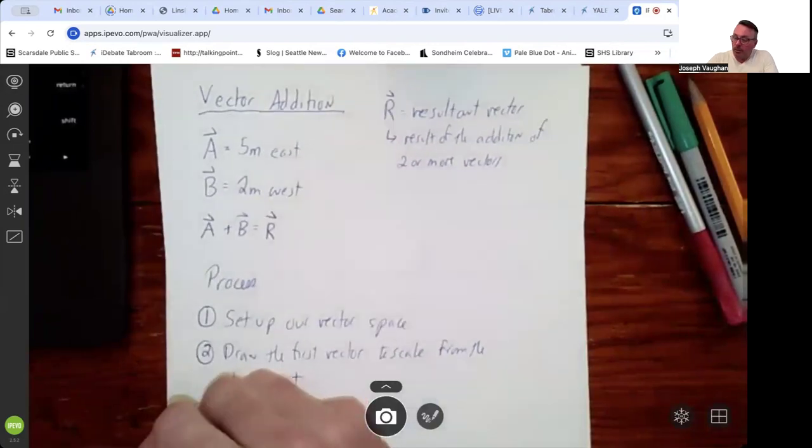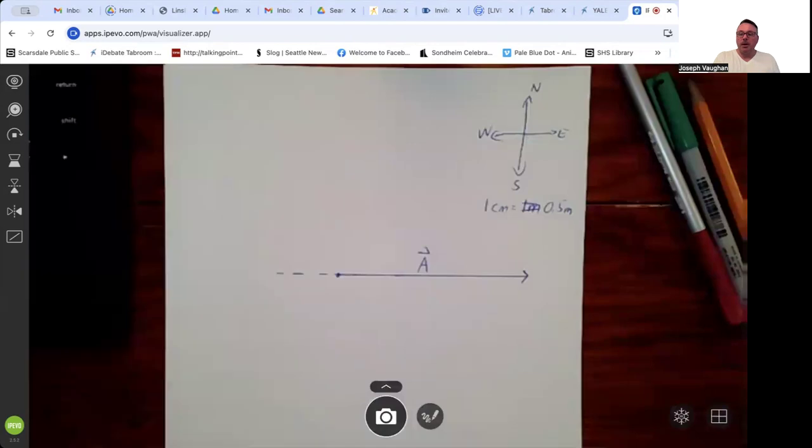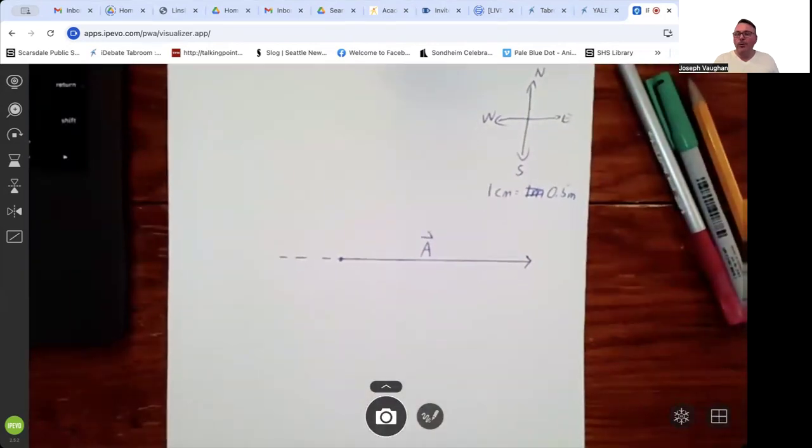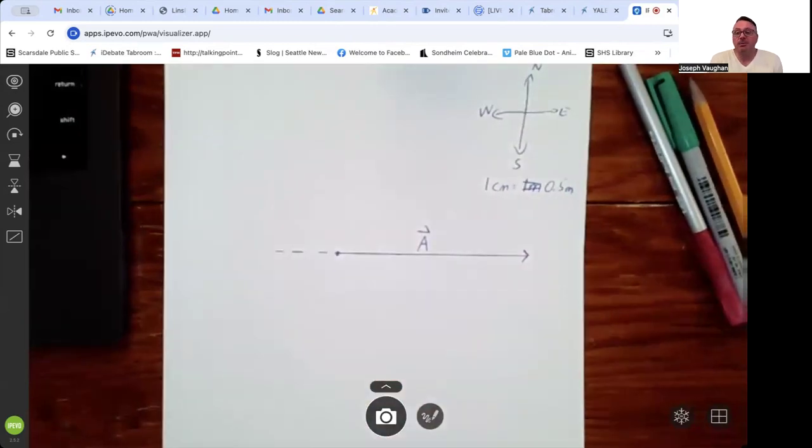So now I want to draw the next vector. But here's the thing. Where do I start it? Because we know we can translate vectors around at will. So theoretically, I can start this thing at any point in the space that I want. But I have a specific goal in mind, which is to do a vector addition. So there's two logical places we can think about starting that: starting the vector here and drawing it this way, or starting the vector here and drawing it this way. So either at the tail or the tip.